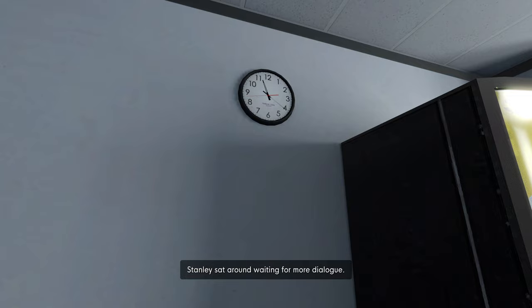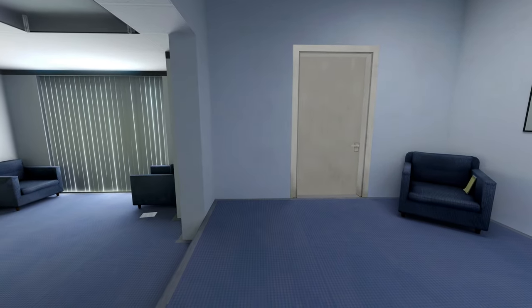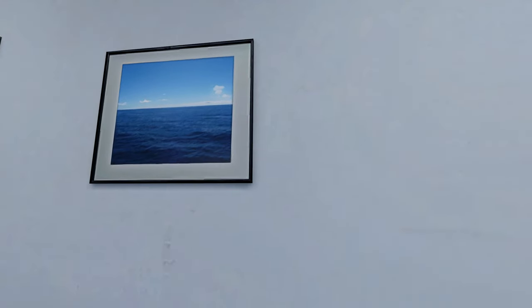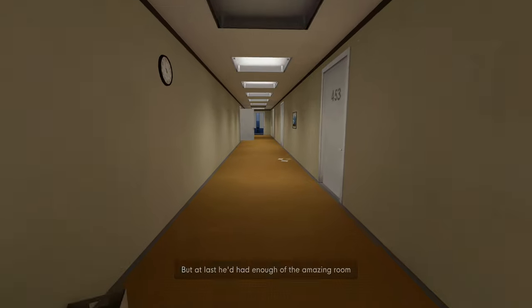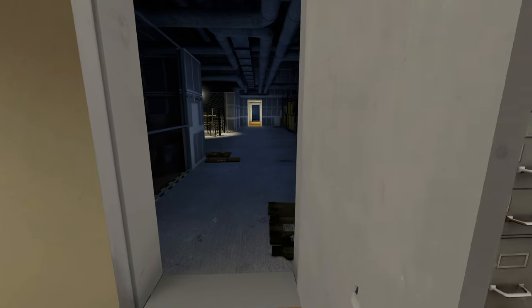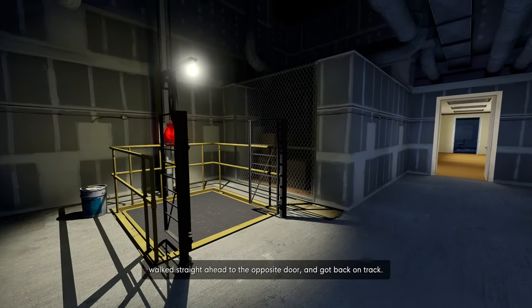Stanley sat around waiting for more dialogue, but when a long time had passed and there was no more, he decided that the game was trying to send him a message. And still they come. Beautiful. Beautifully boring. But at last, he'd had enough of the amazing room and took the first open door on his left to get back to business. Oh, so there's a chance to get back. And so he detoured through the maintenance section, walked straight ahead to the opposite door, and got back on track.